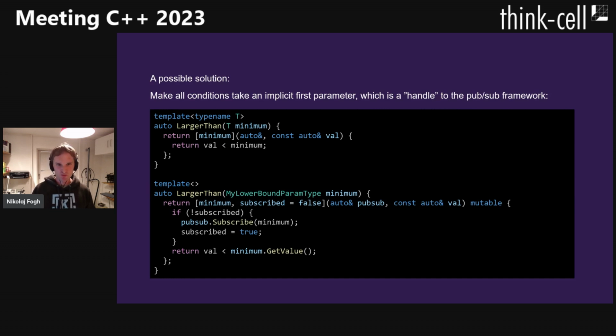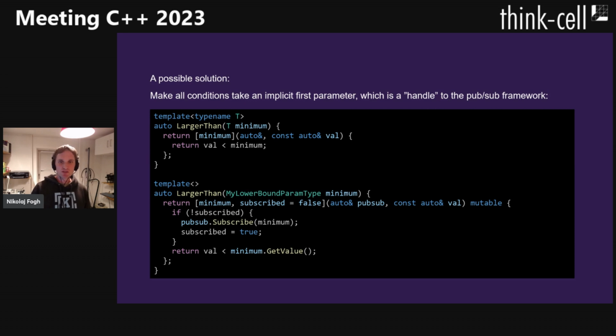But if you want to subscribe to something like this, my lower bound param type is a type I can subscribe to. In that case, we do use this implicit first parameter. And in our Lambda, we have a subscribed Boolean as well that checks whether it has subscribed.